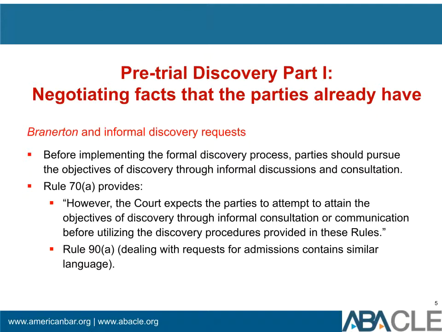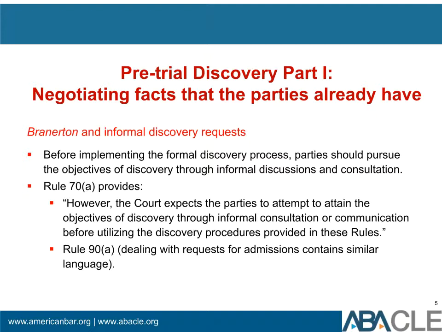I'm going to talk about informal discovery first because, necessarily, that happens first in practice, and this process is sometimes referred to as the Branerton process. I'll call it that throughout the presentation today. Informal discovery is a critical part of a tax court case, not necessarily unique to tax court, but very different in the tax court from other federal courts. Not only is it critical, but it's mandatory under the tax court's rules. Rule 70(a) provides, however, the court expects the parties to attempt to attain the objectives of discovery through informal consultation or communication before utilizing the discovery procedures provided in these rules.